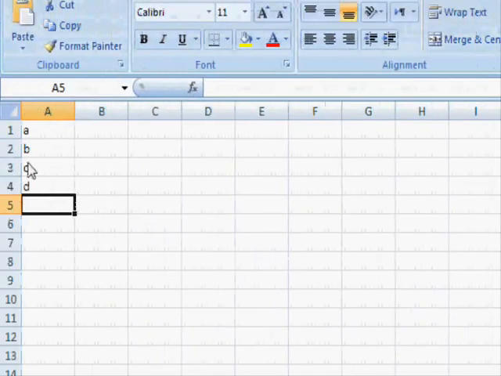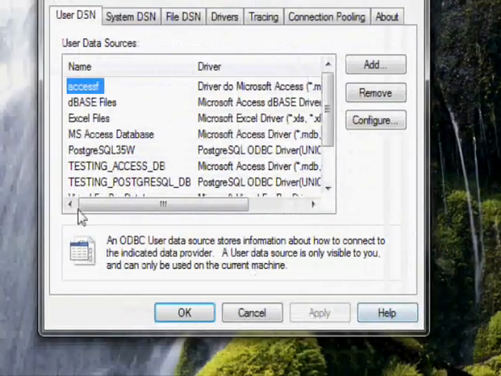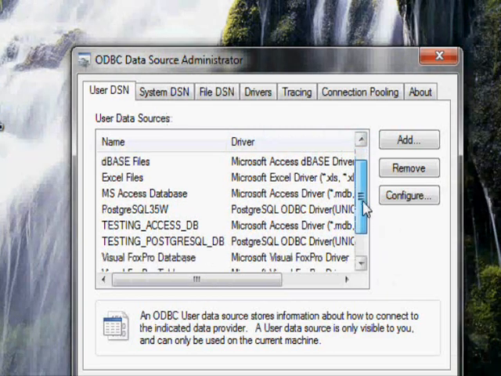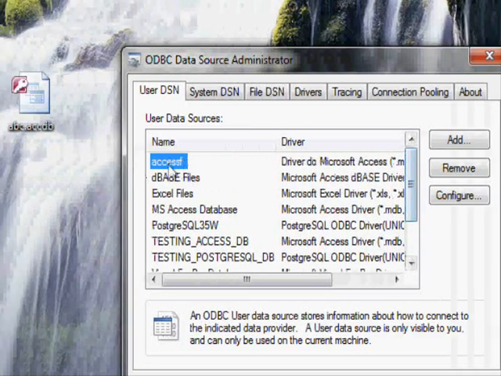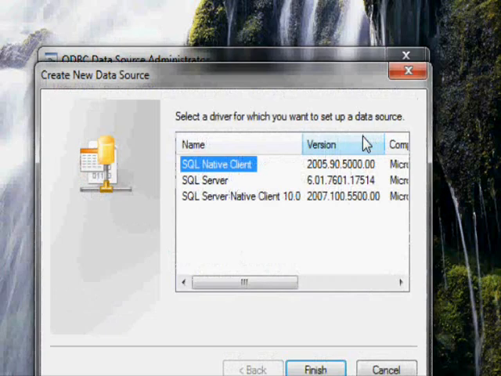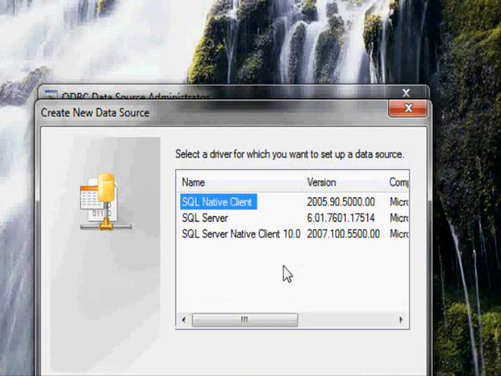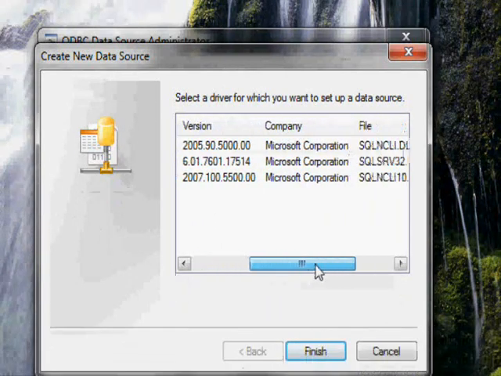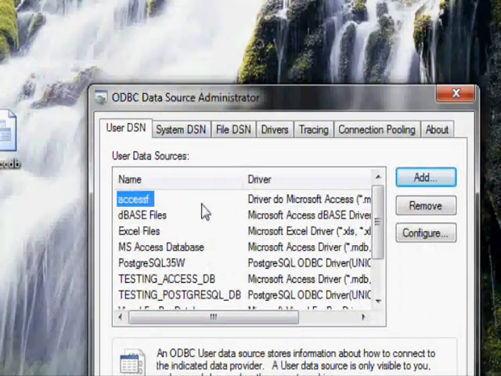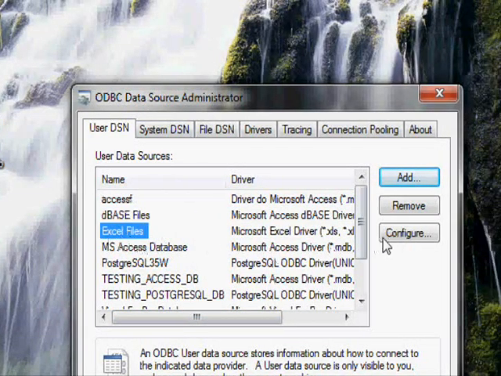Before I continue, have a look here. I have this Excel file, and I'll try to connect to it. It has A, B, C, D. Should I select user? Yeah, I think I could use user. So here I'm gonna select add. It means I'm gonna add a data source or a connectivity to a database. I'm gonna say add, and I don't see the option for Excel here. So this won't work here.